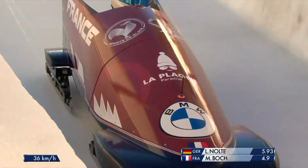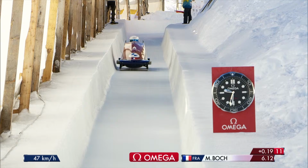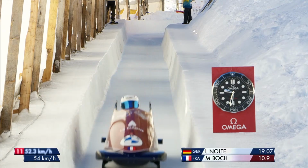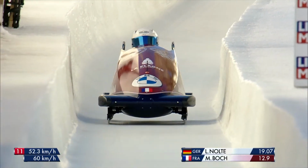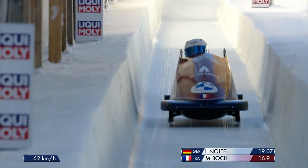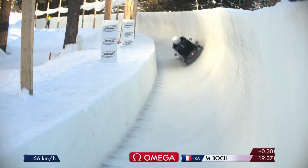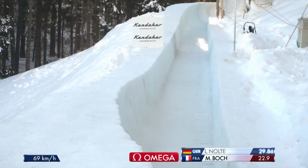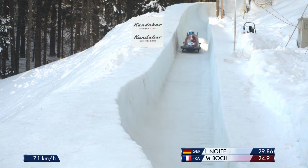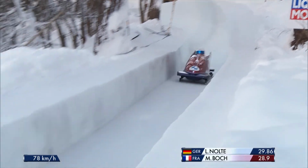Finished 11th in the Winter Games, 13th in the World Champs here last year. Rattles the first corners off a 6:12 start. Needed to have a smooth run through the zero curve, but didn't get one. Again, you saw Lauren Alter looking around the cowl of the sled, trying to sit down as low as possible. Margot not the tallest of athletes, and that makes it easy to stay out of the airflow.